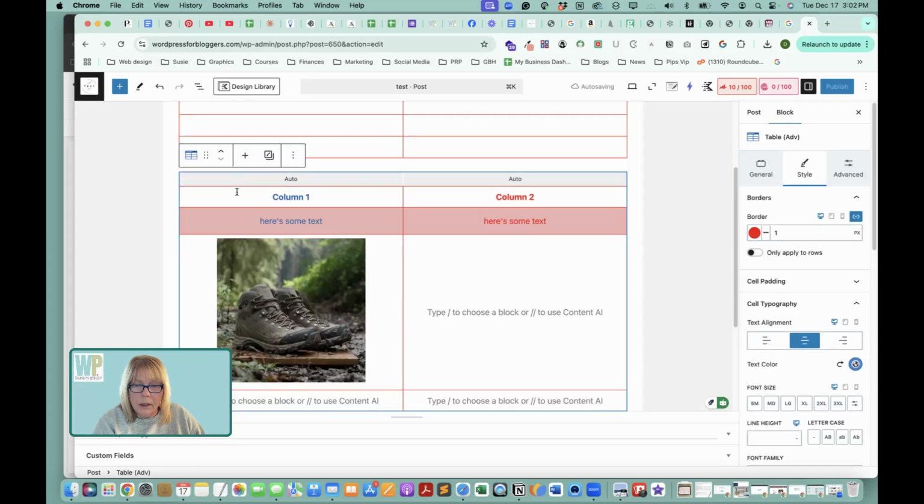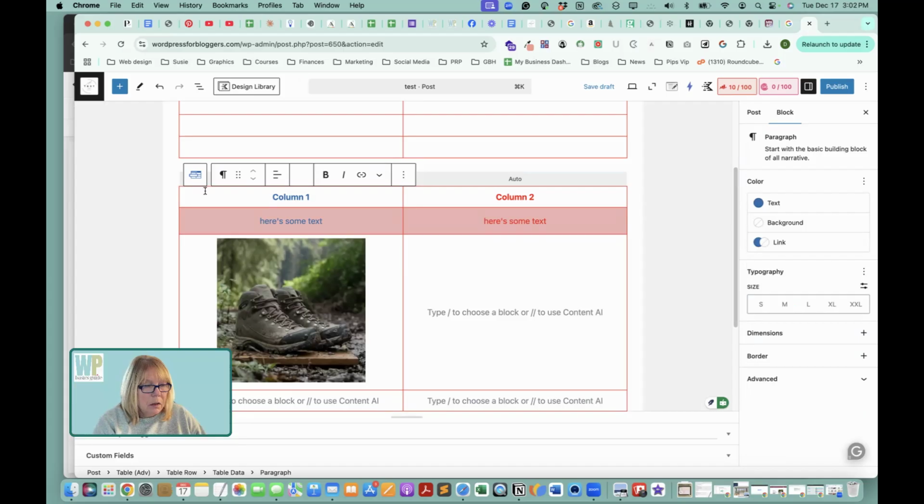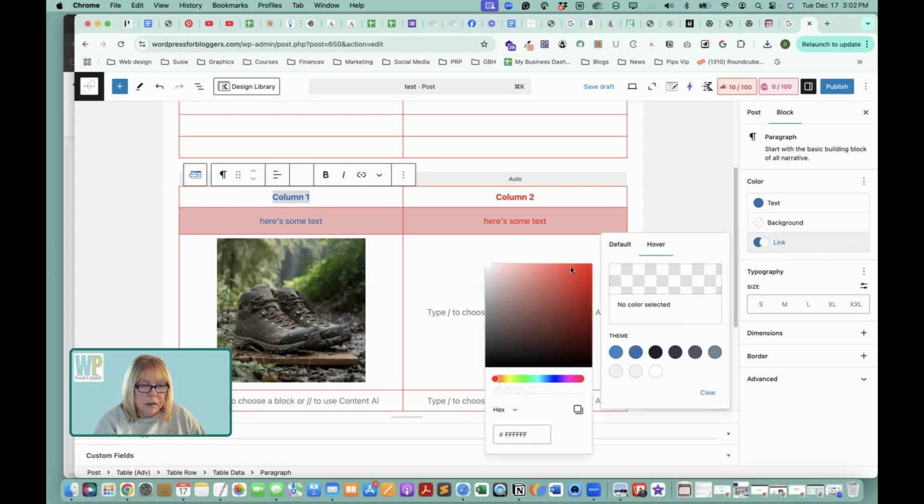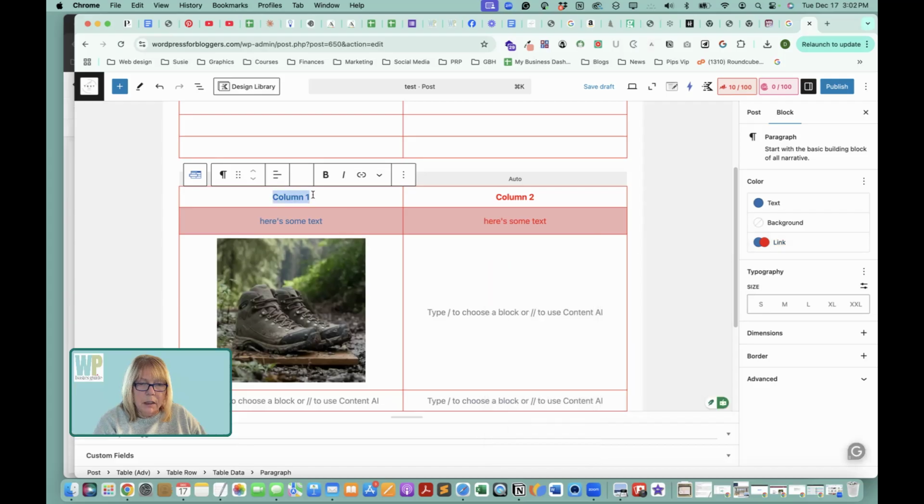Okay, let's go back to the column. Oh, and I can add a link. And I can give it a color. All right, so I can give it the hover color. All right, so suppose this was a link.